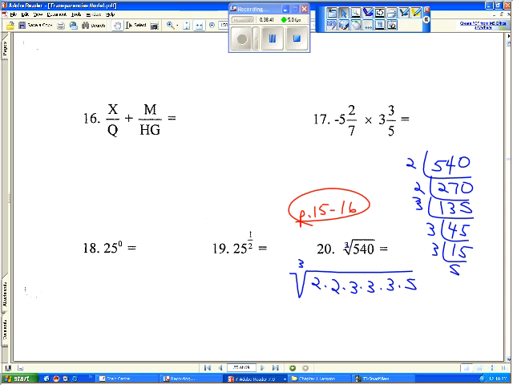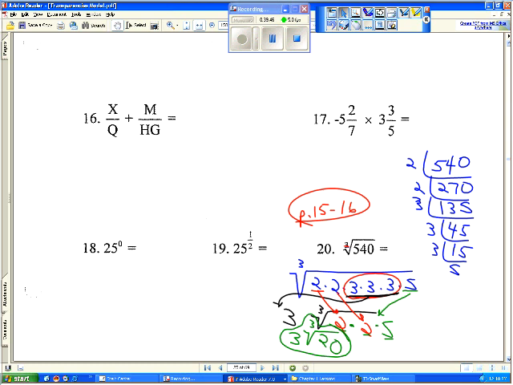Now what does it say to do? For cube root, circle sets of 3. For square root, circle sets of 2. Cube root, sets of 3. Fourth root, sets of 4. Now what does it say to do? Put 1 from each set outside. Not all 3 of them, only 1 from the set. And then you take what didn't get circled and put it back in. I'm saying it just like it says it on page 15. And then you multiply the outsides. There's only 1 there, 3. And a 5. Thank you. There's another 5 in there. So the 5 didn't get circled. It goes back in. We multiply the outsides, multiply the insides. 2 times 2 is 4 times 5 is 20. And so we get 3 cube roots of 20. Any questions on any of that?